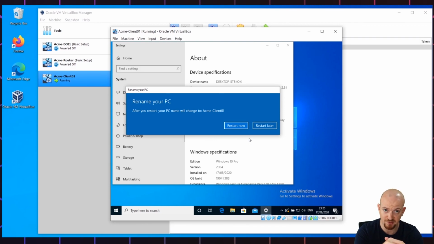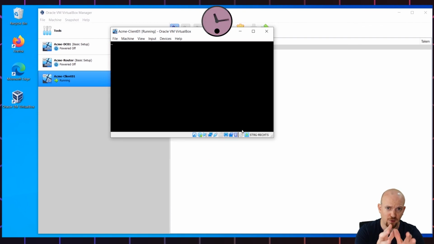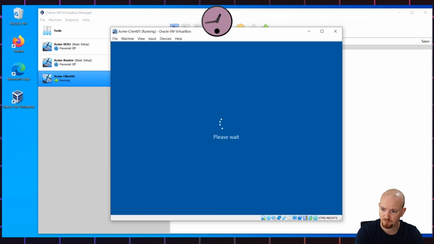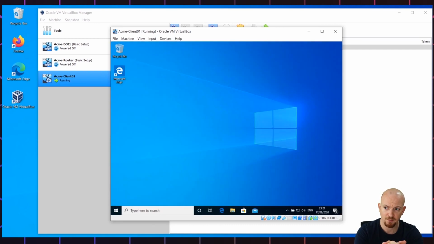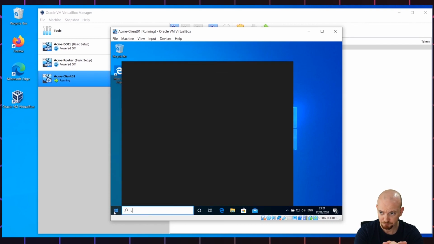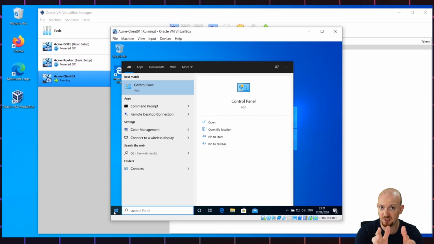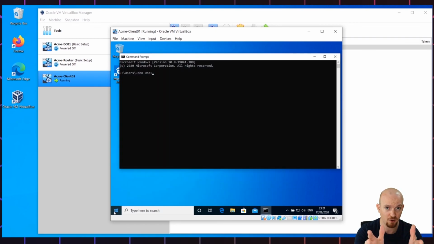And now we're going to restart the PC. I've also sped this up a little bit. So in the login prompt, enter your password, and hit enter or press the icon. We're going to open the command prompt to check that the renaming of the PC was successful. So enter hostname, as you did before in the Windows Server 2019, and as you can see, the renaming was complete.